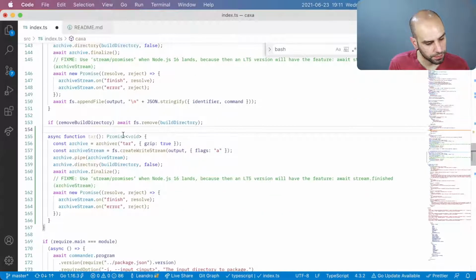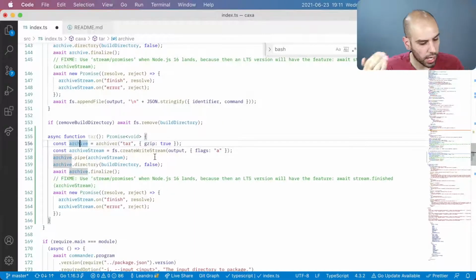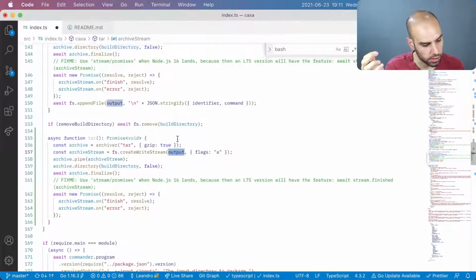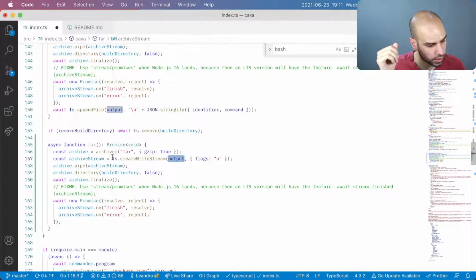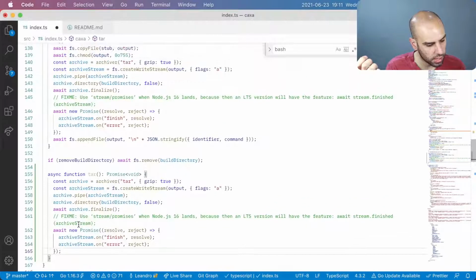Then over here, I'm creating an archive. I am creating a stream to the output. That is in fact what I want, so I don't need to pass this as a parameter. And then I pipe the archive stream, I put the build directory in there, and then I wait for this to finalize. So I believe that this is all I need.